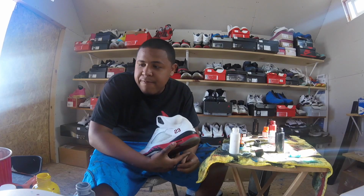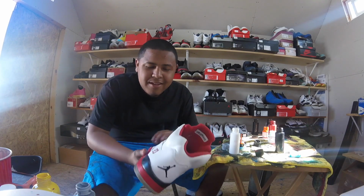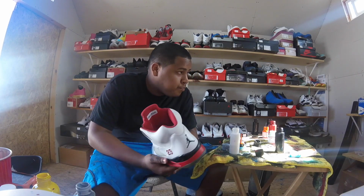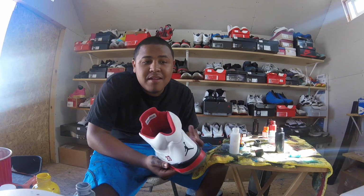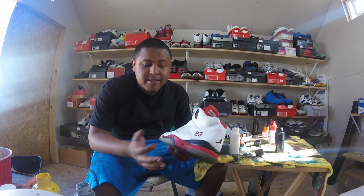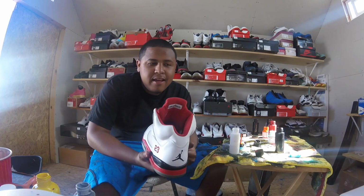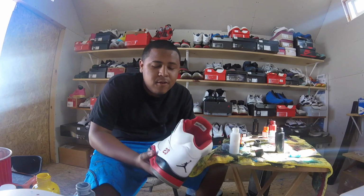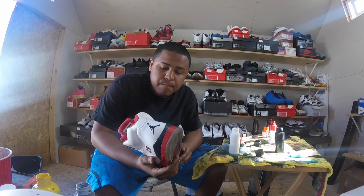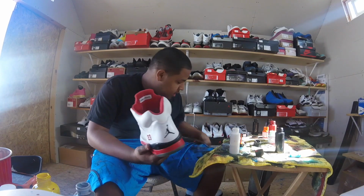So I'm very basic when it comes to shoes. I don't like the designs, like lines. I'm not a fan of that type of stuff. I like doing solid color changes. I think that's pretty cool. Just like, change this to blue, change that to something else. That's what I normally do. It just looks more like you went to the store and bought them than if you did some crazy stuff. That's just my preference. So I went ahead and just did my thing with them.